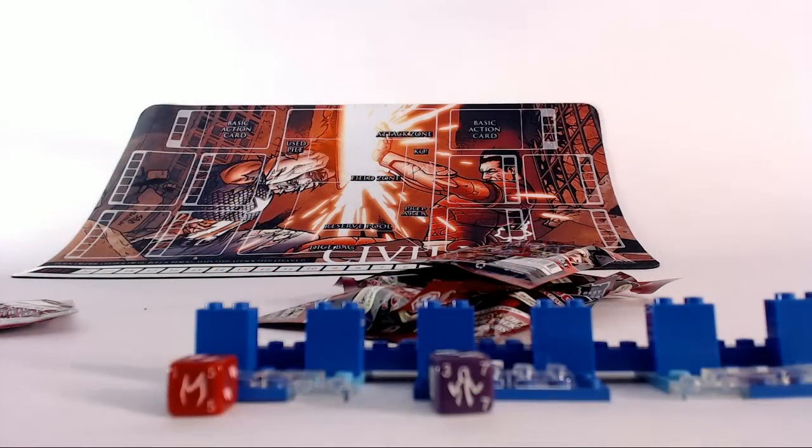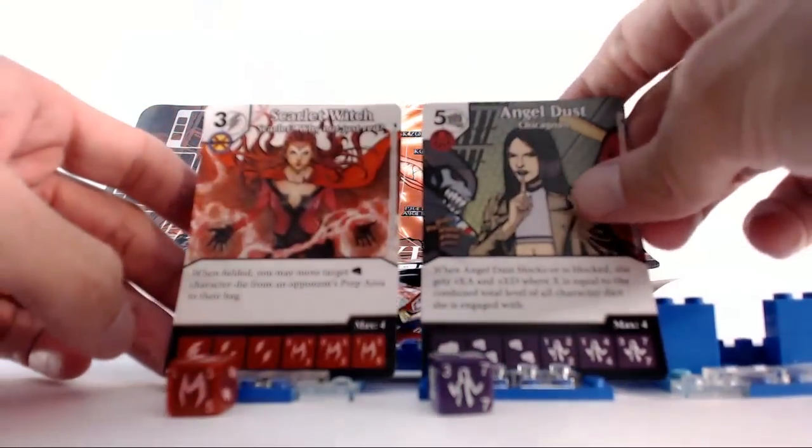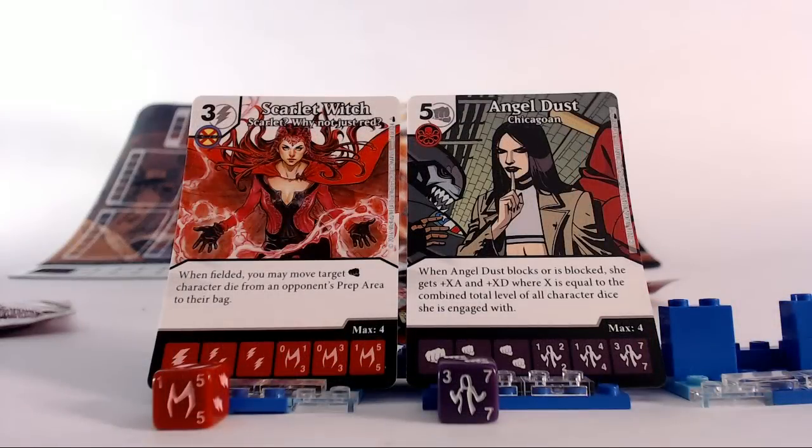And we're back with our next round of characters. First we have Scarlet Witch, Scarlet, why not just red, and Angel Dust, Chicagoan. So Scarlet Witch, we have, once again, she's an X-Men affiliation.